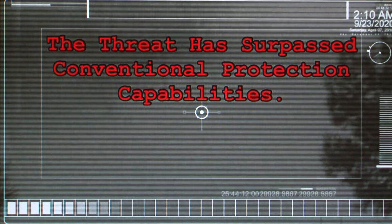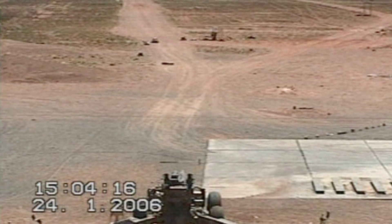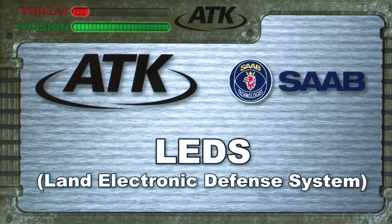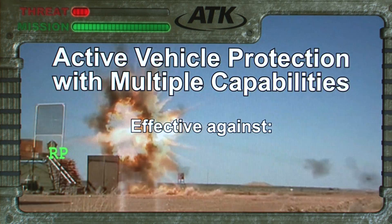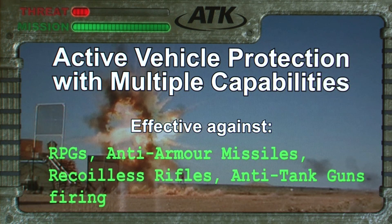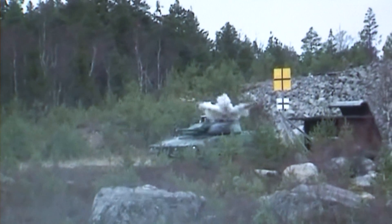So Saab, the guys who make all those Swedish cars, have a different answer and they call it the LEDS, or the Laser Electronic Defense System. That takes a round about this size — a munition stationed on top of an Army vehicle — and after finding an incoming RPG round with a radar sensor, it shoots out a round at it, explodes over the incoming RPG missile, and takes out the round in as little as 120 milliseconds after detection.